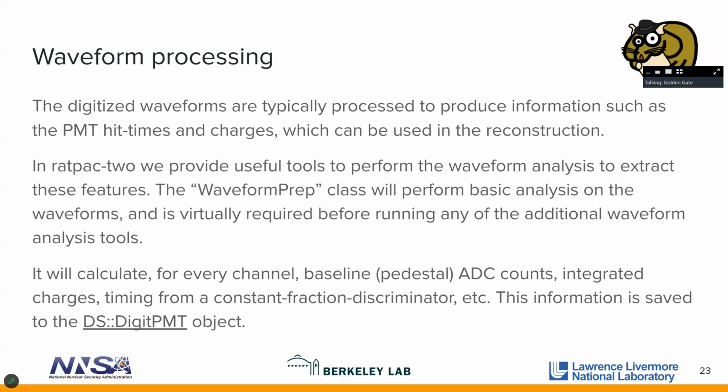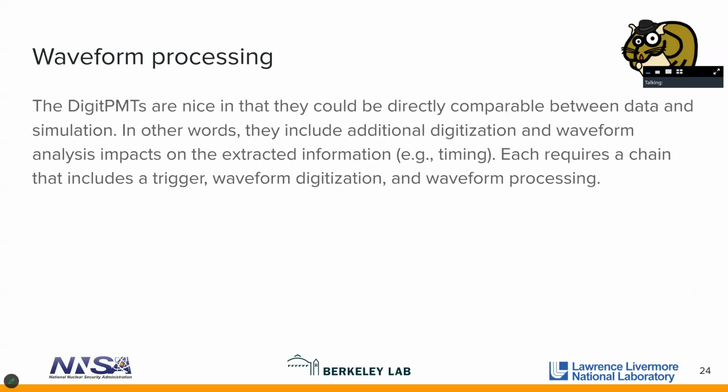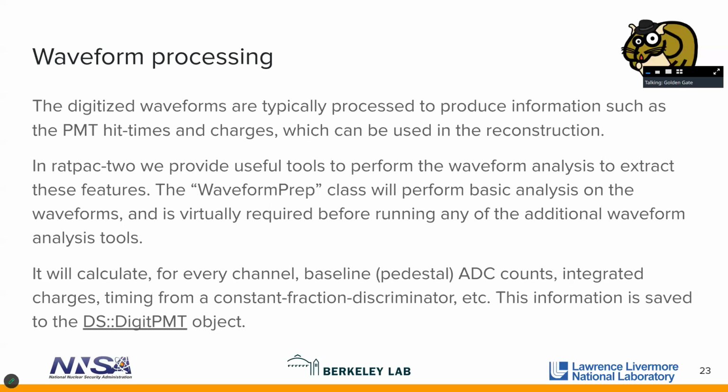And then, yeah, this is the important part. The important part is this higher level information extracted from the waveform analysis is saved to this digit PMT object. So if you're ever writing some reconstruction thing, this digit PMT object contains the information that you might want to use in your reconstruction algorithm, presuming your detector is actually digitizing the waveforms. If your detector is doing electronics or doing something completely different, you would need to, of course, do something different. So this all assumes that your detector is digitizing the waveforms.